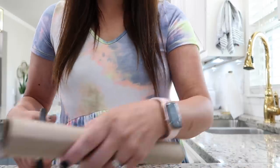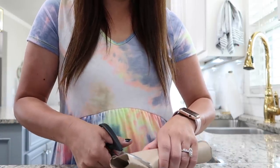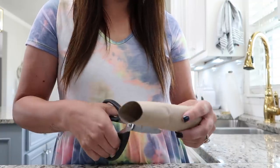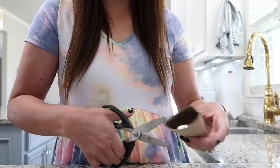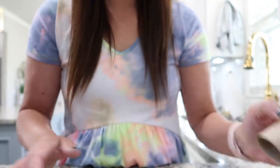If you're not following her, definitely check her out, but I wanted to share this one with you guys. All you do is cut up a paper towel roll, and then I'm going to show you how I use them on the curtains. I did want to mention, though, I didn't really make these wide enough. I need to go back and do it so you guys can kind of see the size I'm doing. Make it a little bit wider and I think it'll work better, but it still turned out amazing.